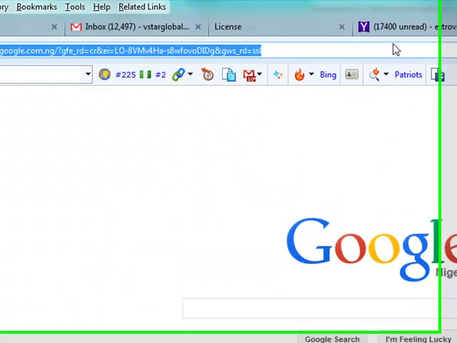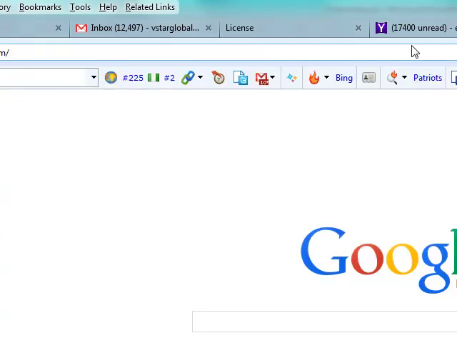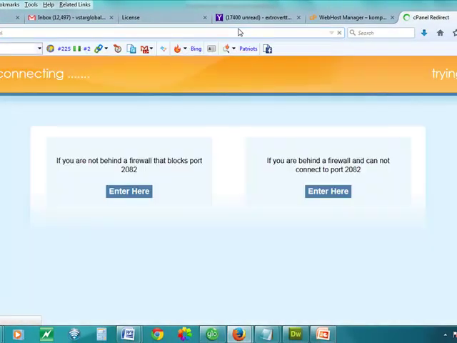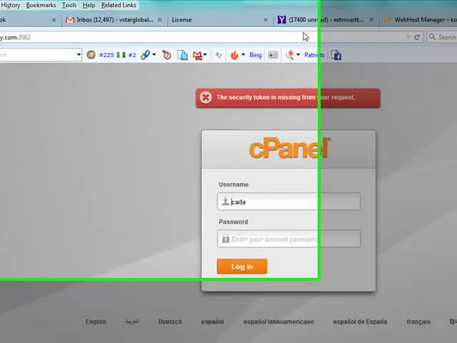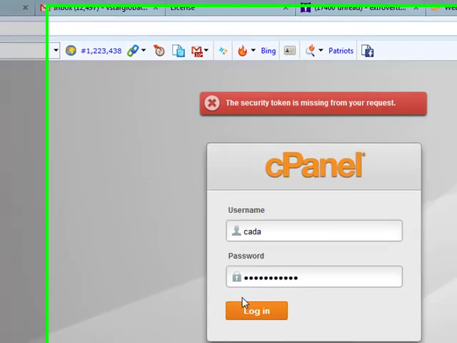For this illustration or this training video, I'm going to use a website called City. To access the control panel of your website, you type the website name /cpanel. And certainly, your hosting company must have given you a username and password alongside your domain. So I'm going to type mine. I won't call out my password. It's meant to be confidential. Click on login.